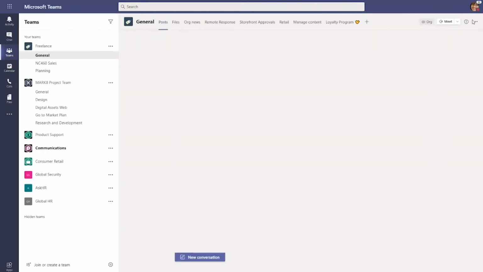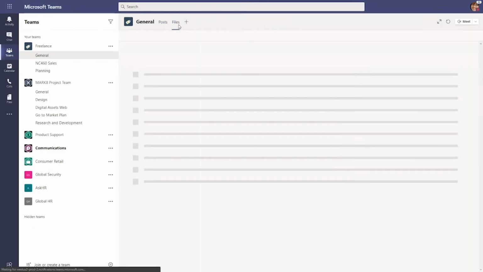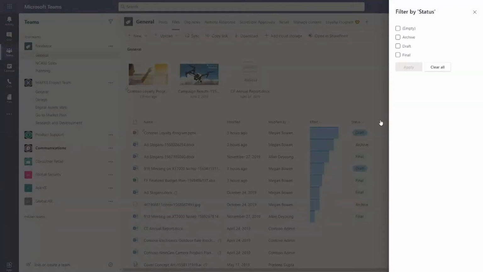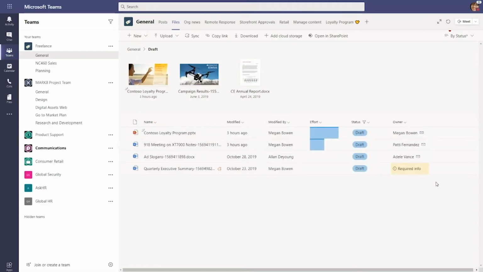So that's a couple ways where it's easy to share an asset, and I'm going to go in and just show you a few more things of working with files in Teams from a column and metadata perspective. I showed you before with lists how I can go in and adjust based on grouping. This time I want to show you all things that are within a draft. So if I want to filter down by draft, I can apply that. And now it just minimizes down based on that metadata that's been listed as draft, just those 4 items that maybe need to call to my attention where I need to go work on them. And I know I'm working with Alan.